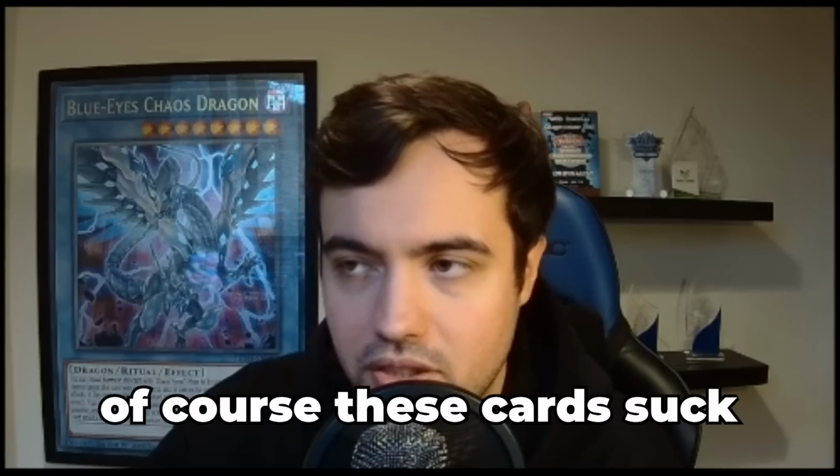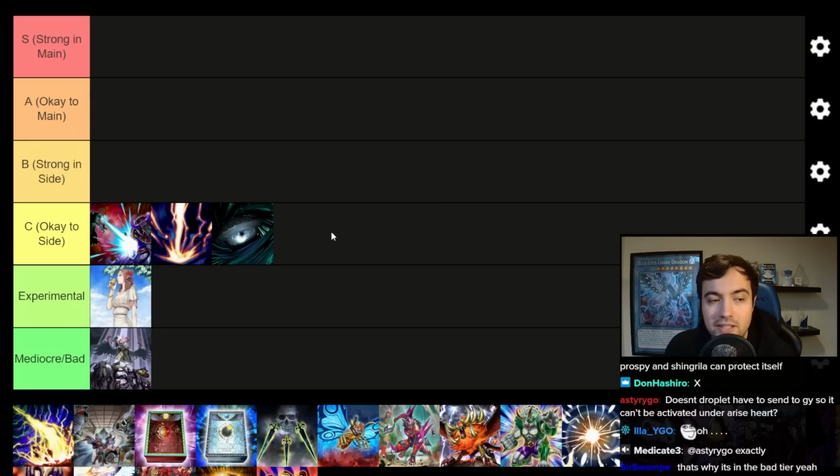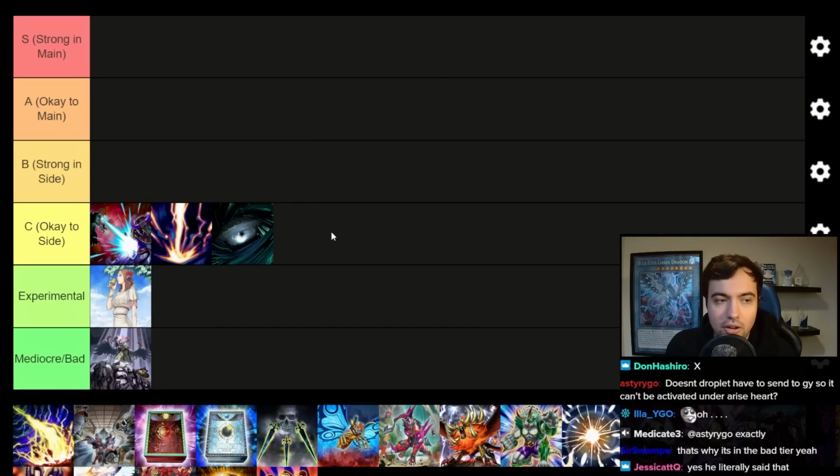Against Tyr, of course, these cards suck. Against Flunder, these cards are good. It's worth noting that, of course, these cards don't win you the game immediately against Flunder because they still usually have the field spell that you have to pay attention to, and they have the Dreaming Town to summon after you Dark Hole the board, but these cards are solid.